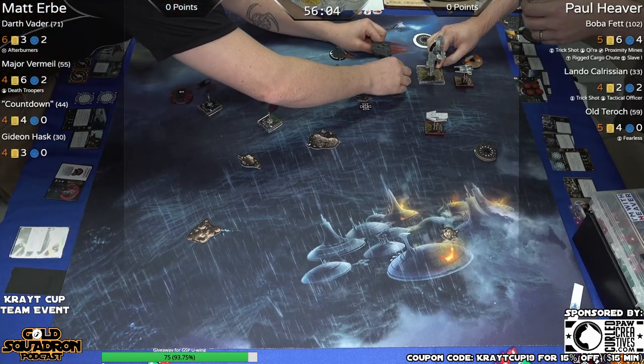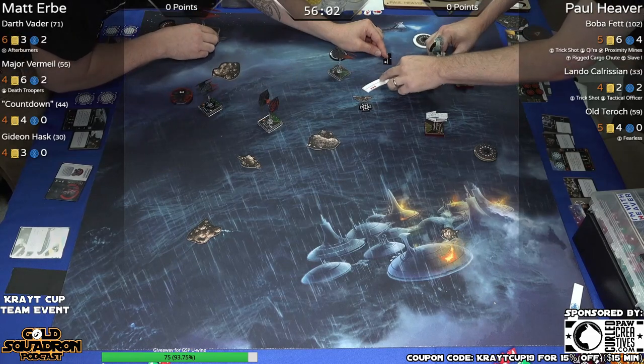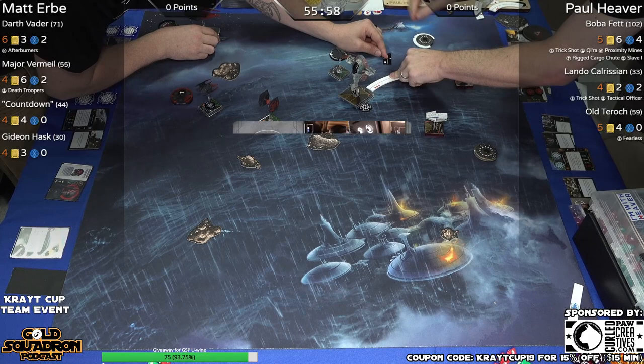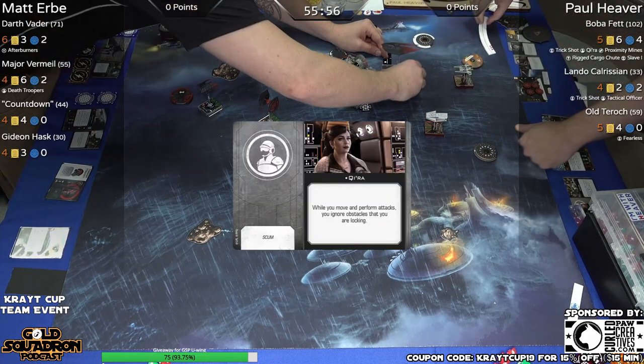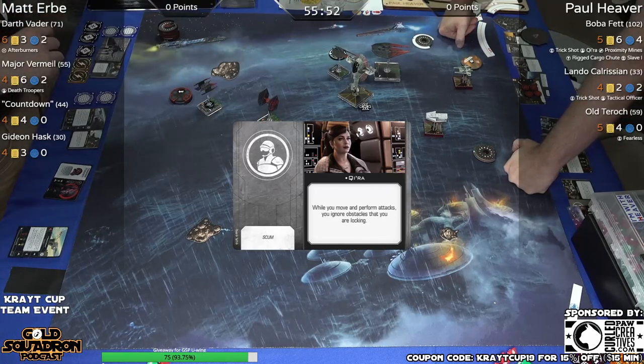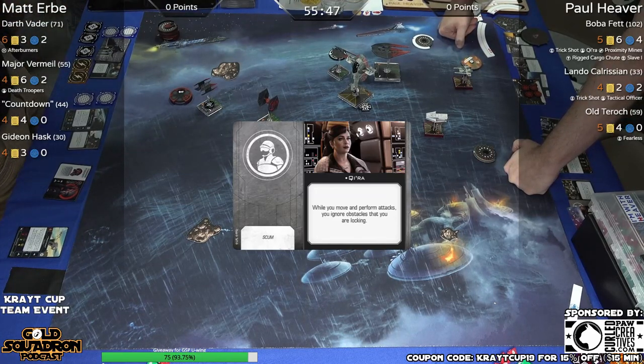So Kira is the reason why he's doing that. While you move and perform attacks, you can ignore obstacles that you are locking. So he's allowed to sit on there, doesn't take any damage or rolling or anything, and he's going to be able to shoot.